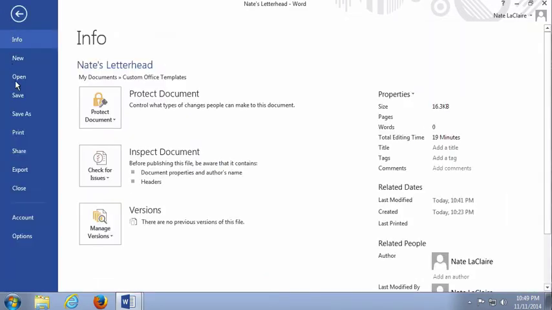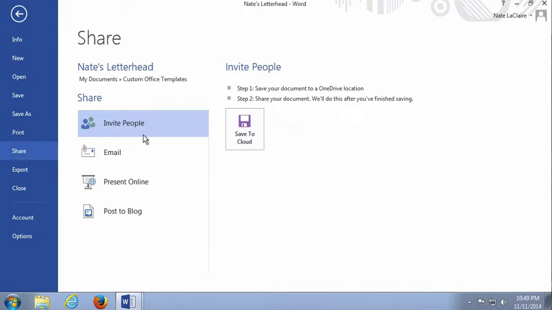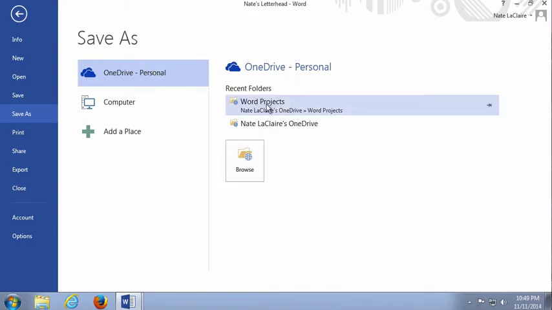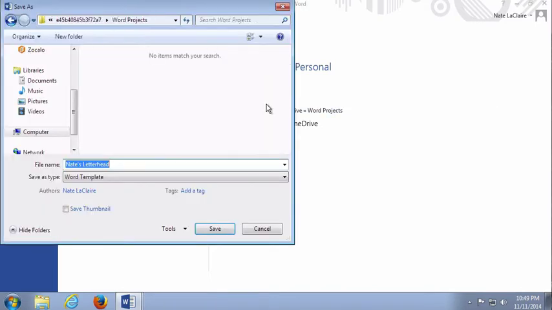So go to File, and you're going to share this one with me as well. So go to Share, click Save to Cloud, and click OneDrive, and then Word Projects. Click Save.